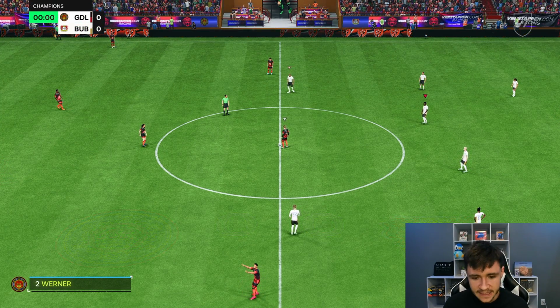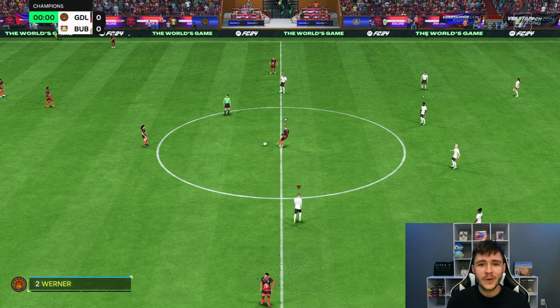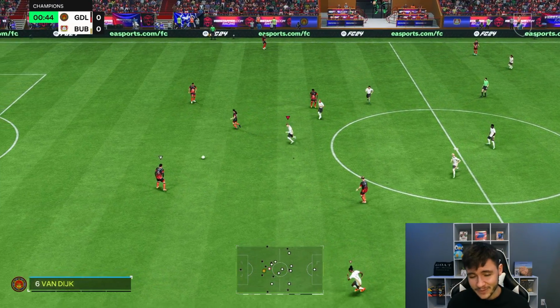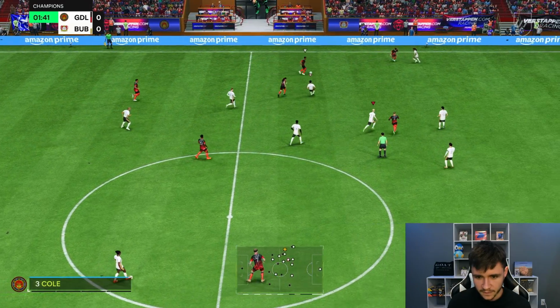The cost of the SBC is roughly 400,000 coins, which is a tad bit expensive. But if you do have full belief in Liverpool beating Man City at the weekend, I do think if he becomes a 91 rated card, that's going to be absolutely incredible value. As you guys can see, he is the blonde player right there in the middle of the pitch.